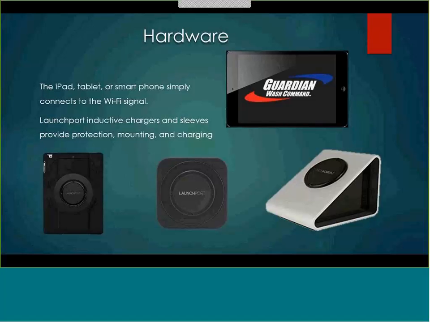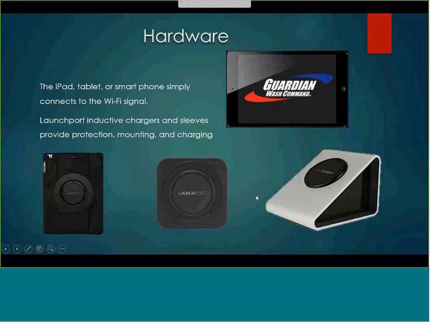This is the frame I was talking about earlier. We happen to use a company called Launchport, and basically, of course, this is the front of the iPad as it sits in the frame. This is the back of the frame that the iPad sits in, and then there's two types of mountings.